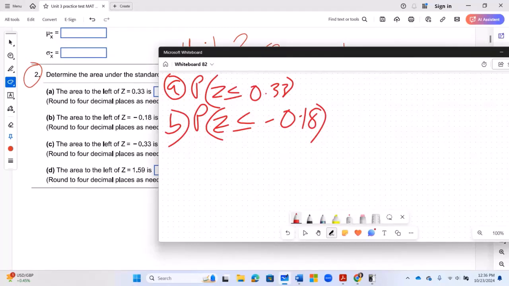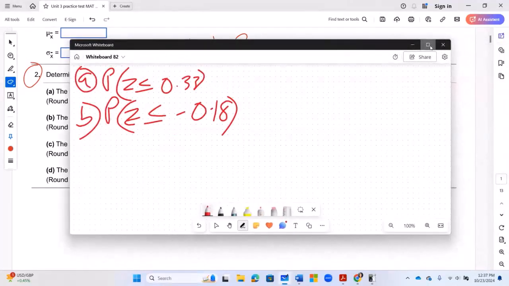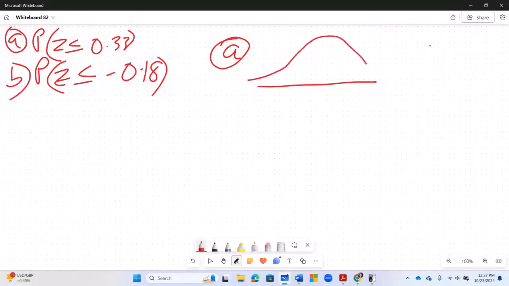All right, so anyway, I think I have to just do 2 of them because they're all area to the left. So doing 2 of them will be enough. Okay, so find area to the left. The first one I want to do is to draw a normal curve showing area to the left. And I can use my calculator or the table to find the area. So for A, I'm finding the area to the left, so I'm going to draw a normal curve.